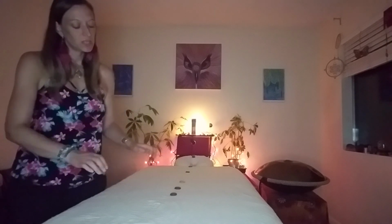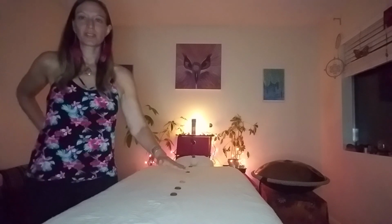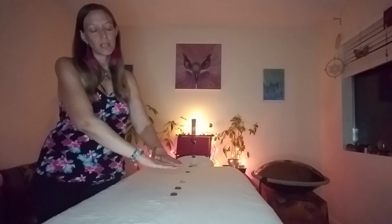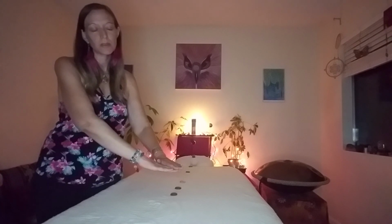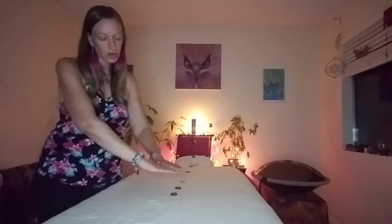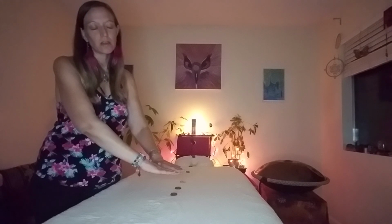Sending Reiki energy healing to your Muladhara root chakra, right at your waist or your lower back, the base of your spine. Envision the color red as we balance the energy in your waist and your lower back, releasing any financial fears, any issues around security or feeling safe. Know that you are safe, you are secure. You are loved, and all is well.